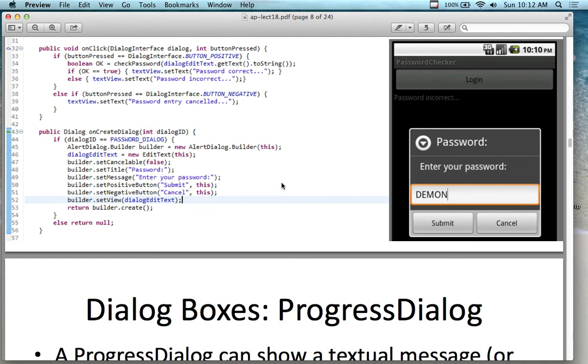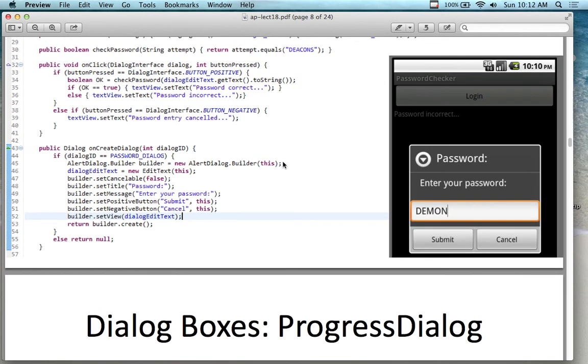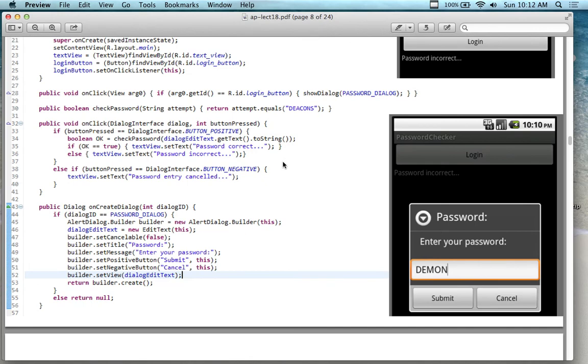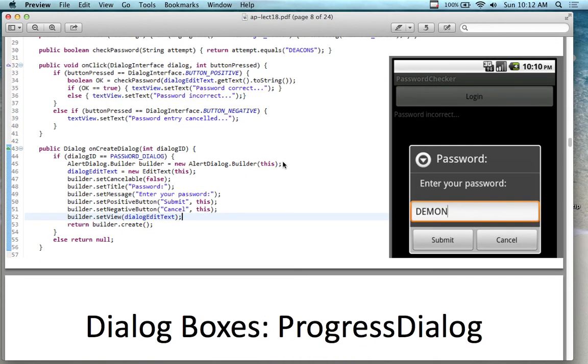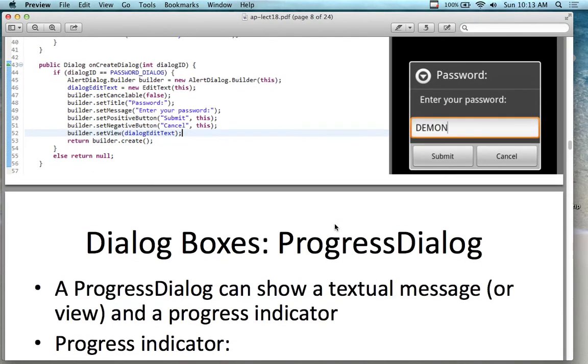If you have more than 2 buttons, you can have 3 by default, and then you can add custom buttons. What you're going to do is essentially inherit and create your own custom dialog and put as many buttons on there as you want. By default you get 3: positive, negative, and neutral. It's per the location, positive, negative, and neutral is in the middle, which is just the naming. In other dialogues you have OK and cancel, which is positive, negative, in terms of the characteristic of the dialogue.